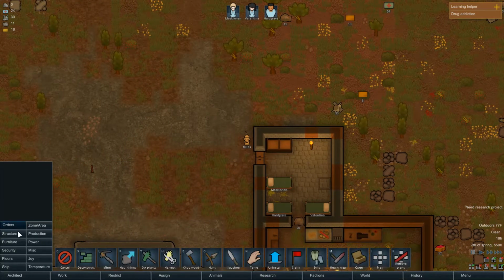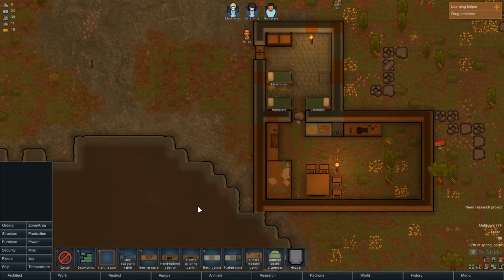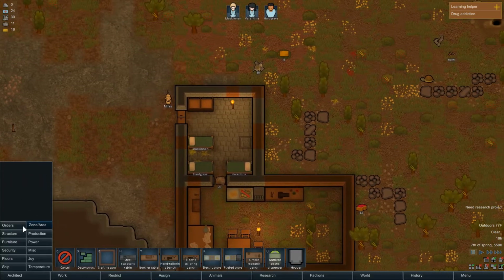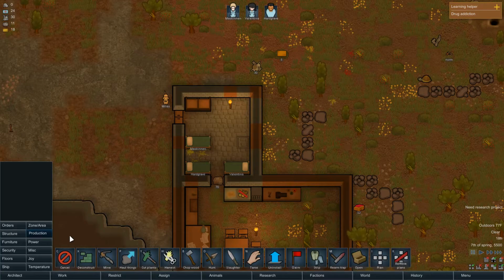And let's see what I was gonna do. We can make a crafting spot. I don't know the point of this. I will put it here for now. That sounds like a bad idea. Deconstruct. Put it here. There is also a planning, by the way, in case you want to plan out your structures. I'm pretty certain it is under floors?